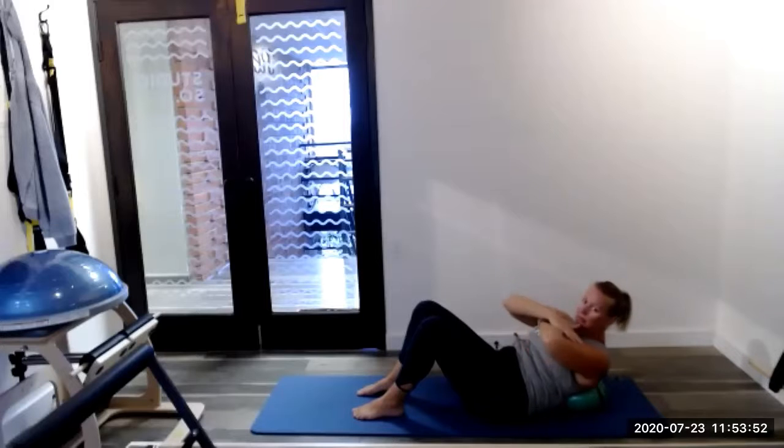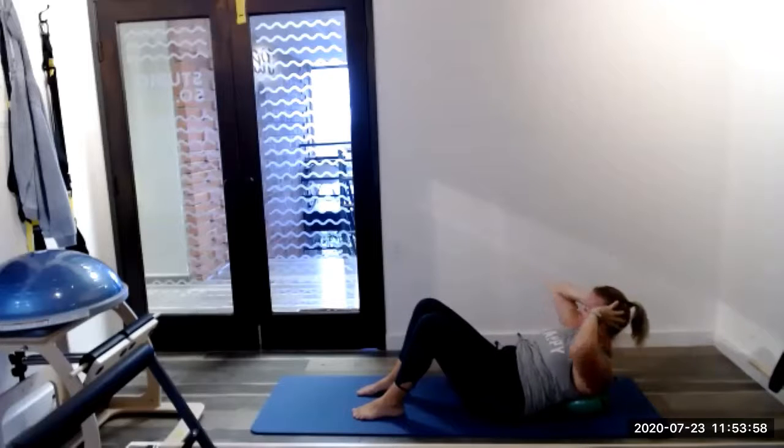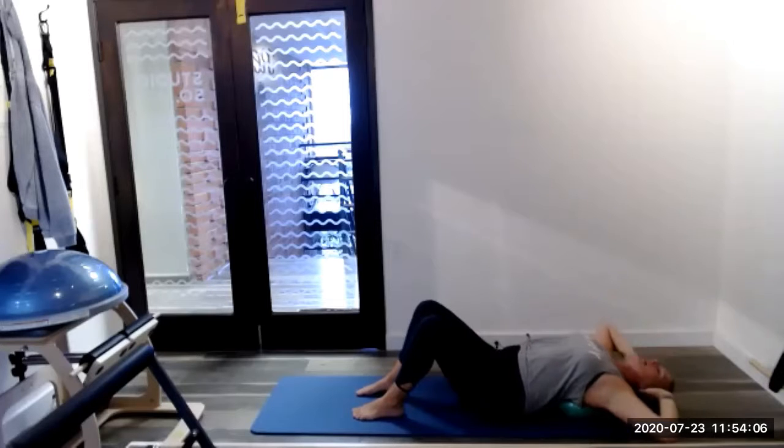Hands across the chest is nicer. Three. Two. If hands are behind the head, keep those elbows wide. When we're even, round back over that ball. Take that stretch. Now, Cindy, let me know how this feels.